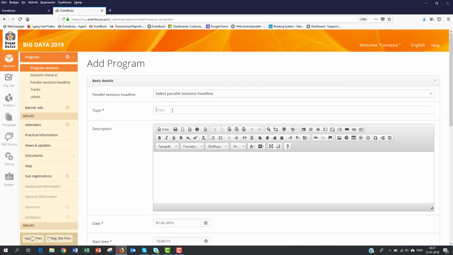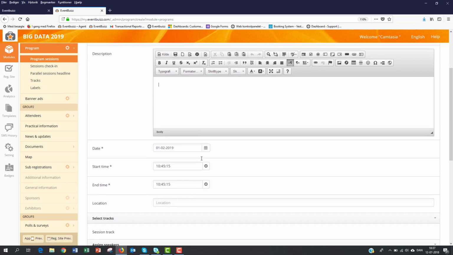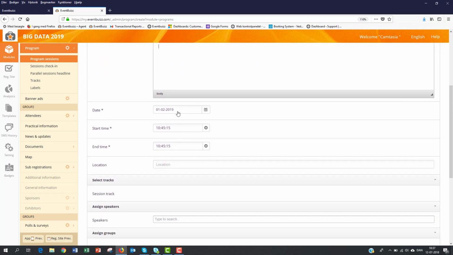In the topic here, you write the headline. You have a description, you can add it here. For the date, it will always pick the first date of your event. And then you have to enter the start date here.